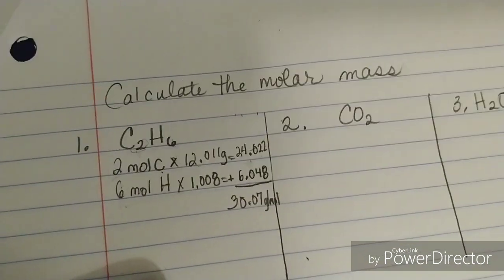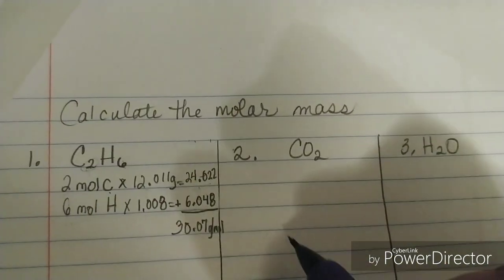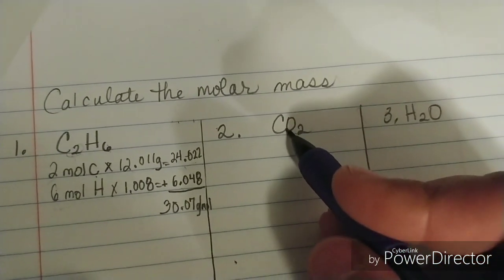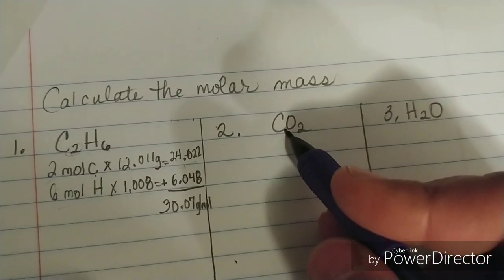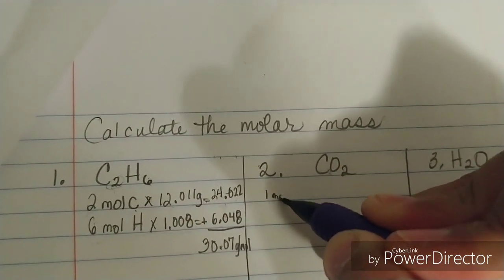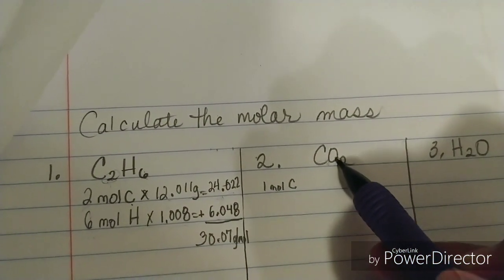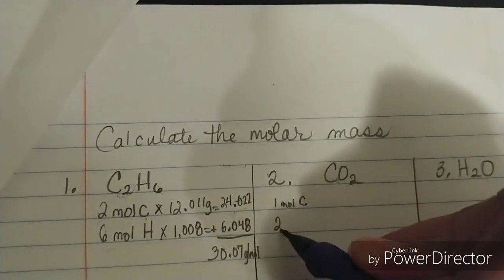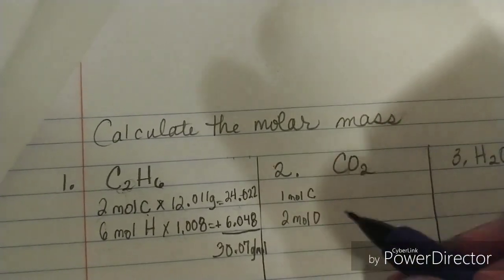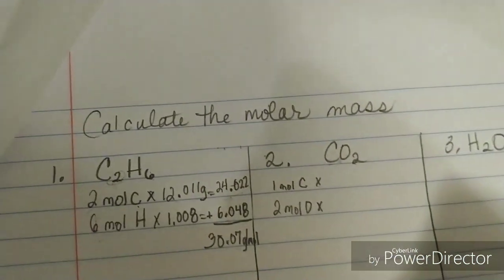So doing the same concept, if you already know what to do, you can go ahead and do it on your own. If you're still struggling, just follow along. So here we have carbon dioxide. Notice that there's not a number here, so it's understood as a 1. So just like you did over here, you're going to write down that you have 1 mole of carbon. This too indicates that you have 2 moles of oxygen. Okay, so now that you have those 2, because that's the only 2 elements we have, you're going to multiply by their masses on the periodic table.